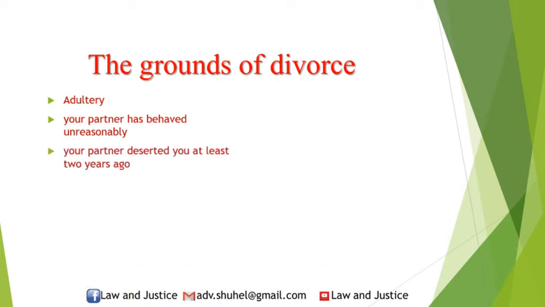The next ground: if your partner leaves you without your permission, after 2 years of living apart, you can apply to the court for divorce. The fourth ground: if both of you have been separated for 2 years and both of you agree to the divorce, you can apply to the court for divorce.